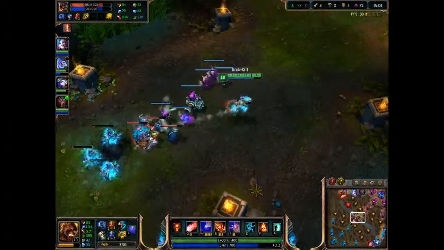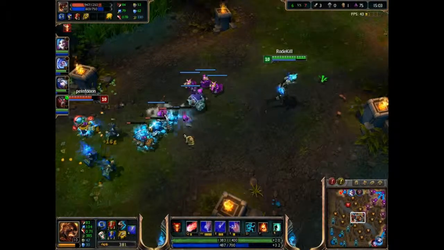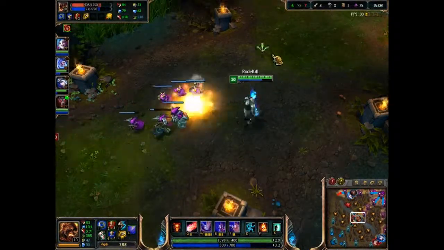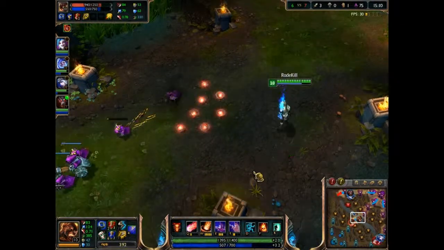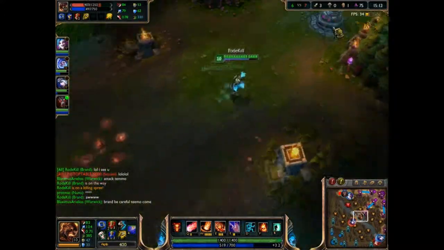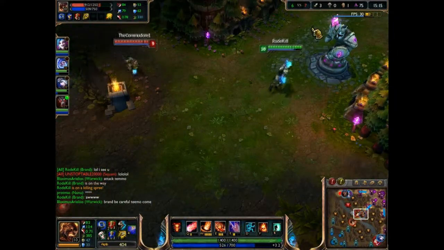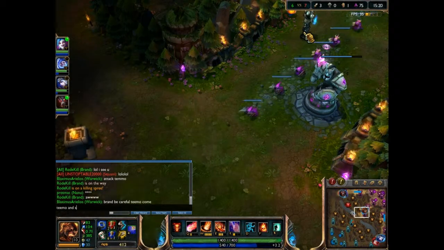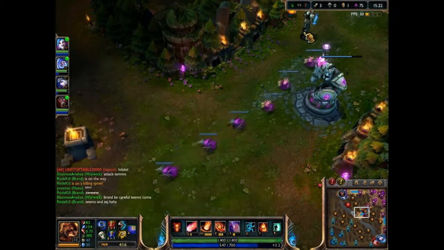Anyways, Brand's one of my most favorite champions. He was actually the second champion I bought. Yeah, and then Teemo's coming down as well. So we got 3 champions in mid, and I just say you need to push. I think Teemo realizes though that he's not going to get me, so he decides to just run back up top.